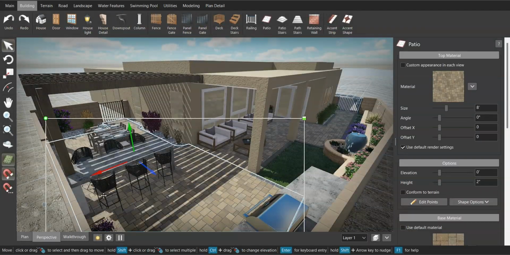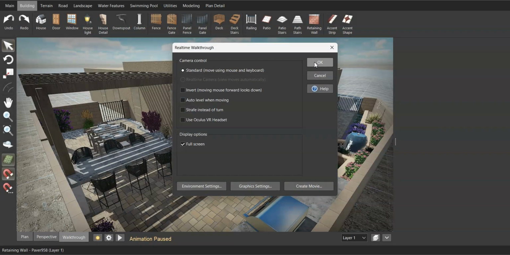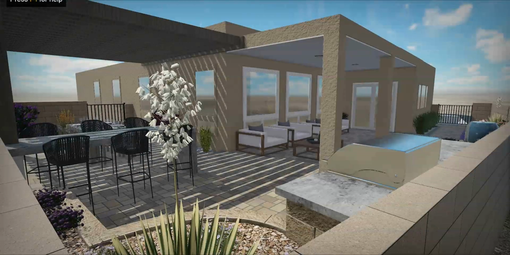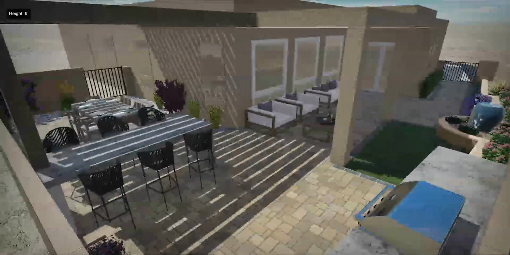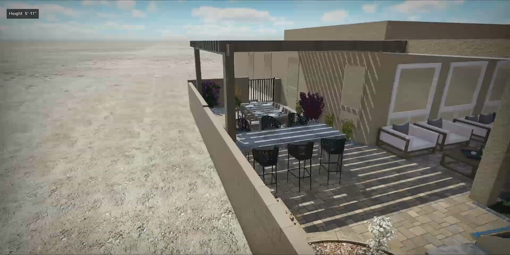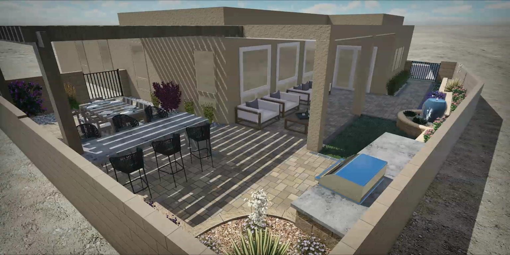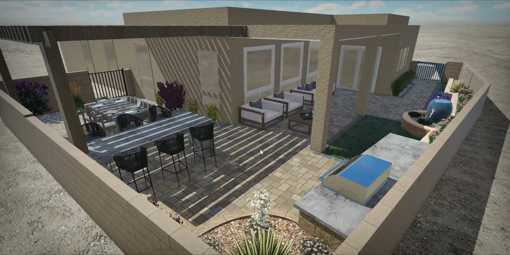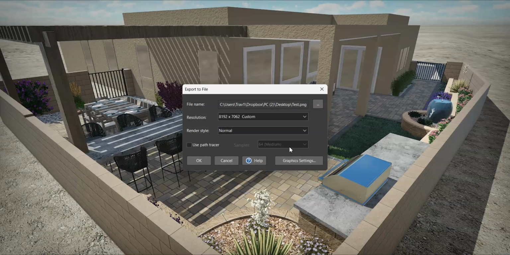The way you do it is it takes a very advanced screenshot. You go to walk through and you have to click on here and click OK. Now you can hit plus on your keyboard to raise or minus to lower. We can go here, and I'm going to go a little higher, maybe back up a little bit. We'll just do that. So you can now hit F5 on our thing, and we can type in test. There. So here's what it does.